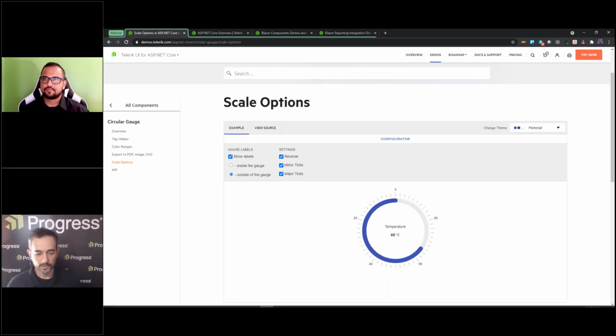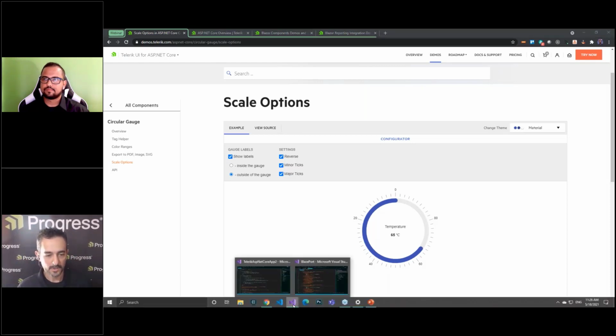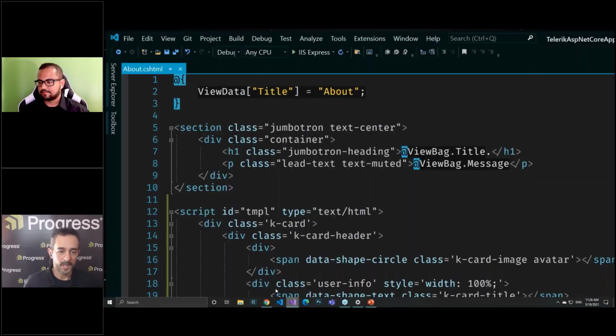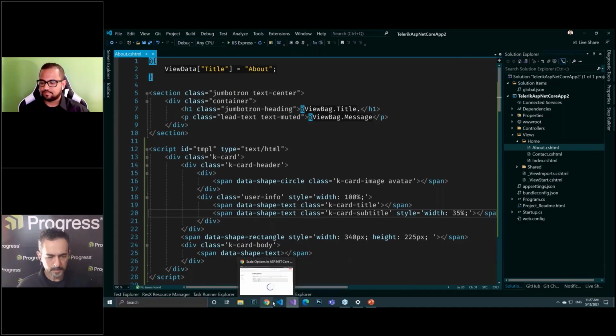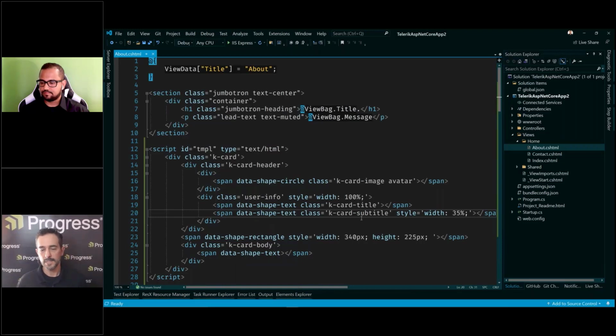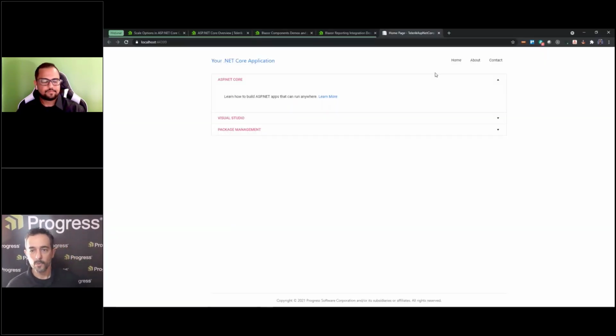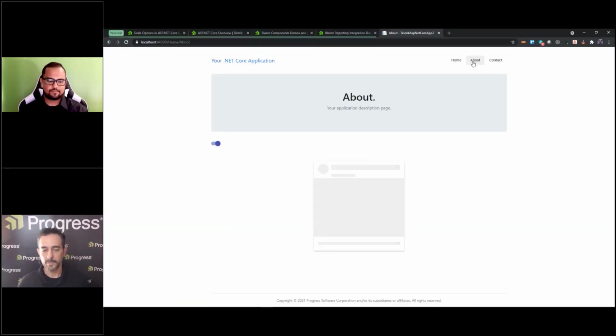Let's jump over to Visual Studio for a minute so we can actually look at some live code here. I want to talk about our skeleton component that we just added to ASP.NET Core and MVC. The skeleton component is the one that we saw in the slides there. It shows you a nice loading animation for some type of content in your application.